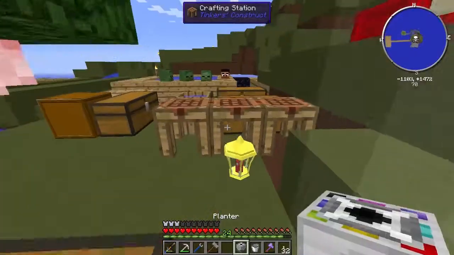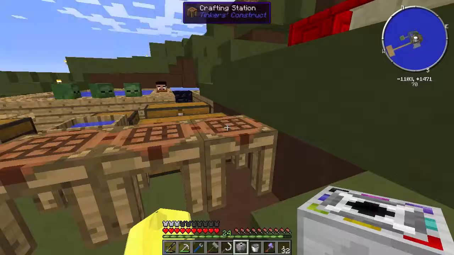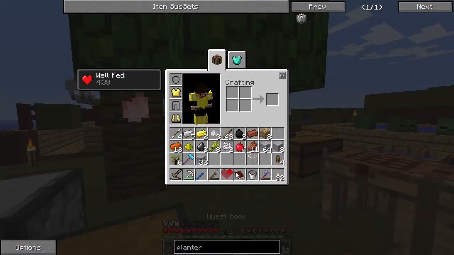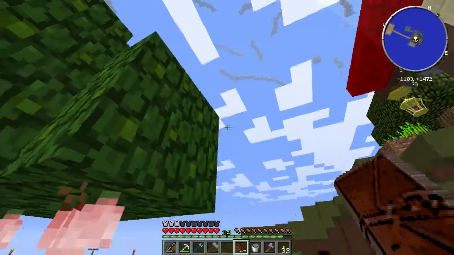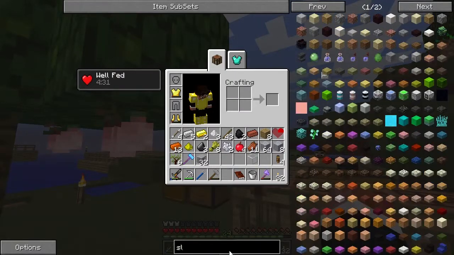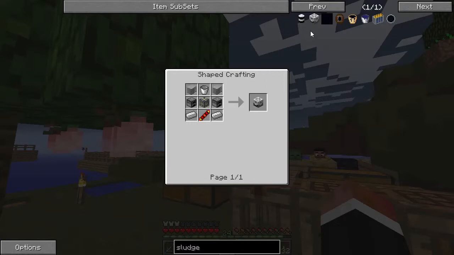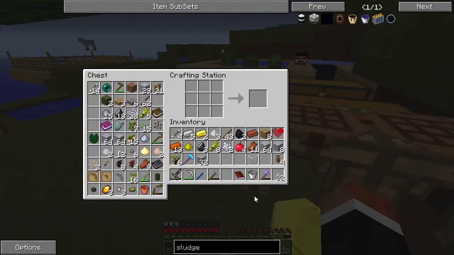I think I got them done here. So boom, boom, boom. All we need left is the sludge boiler. So I'm just going to shove these things in here. And let's make sure that's correct. Yep, okay, sludge boiler. Sludge. So, not too bad to make.